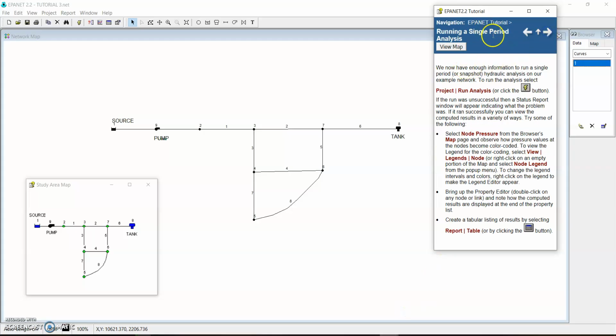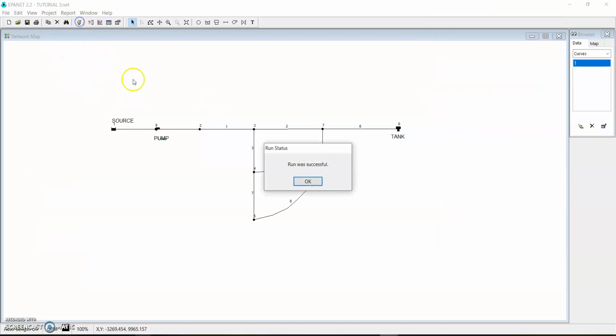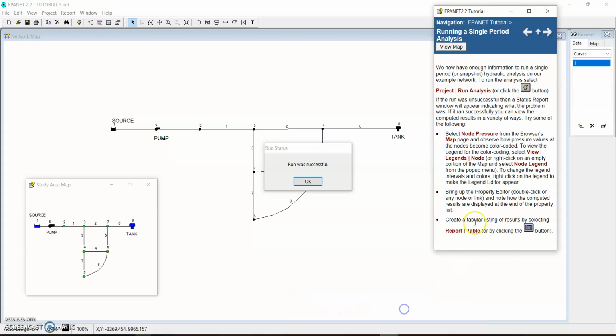The next is to run a single period simulation. So now we have enough data to run the simulation analysis. How do we do that? We just click on project, run analysis, or we click this button here. So we just click on the button and then we have it successful, which is good.